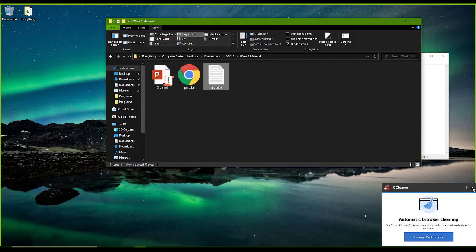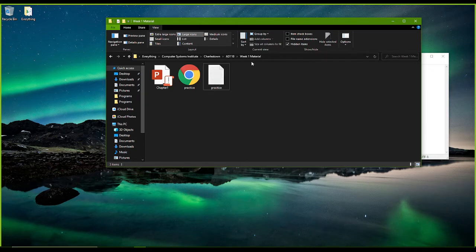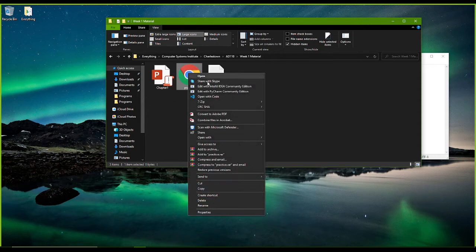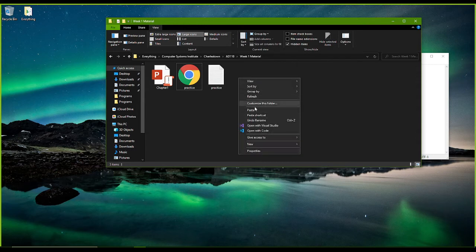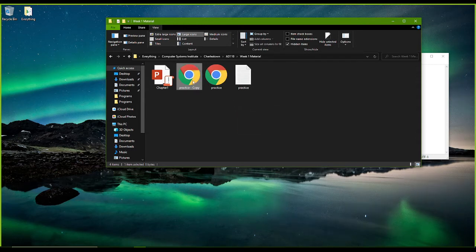So for your projects and other work, you don't need to do this part all the time. What I would say is you can right click on your practice.html and go to copy and then just paste it. And then you can rename this anything you'd like. That's easier than having to redo the text file. But essentially what we're going to do next, you don't need to delete it. I will for visual purposes.